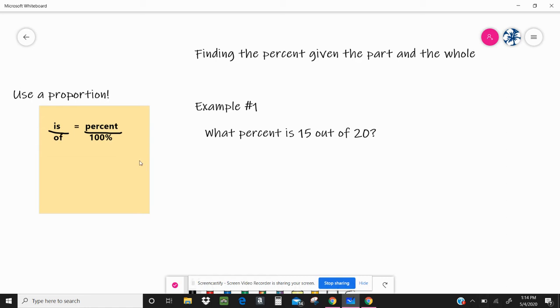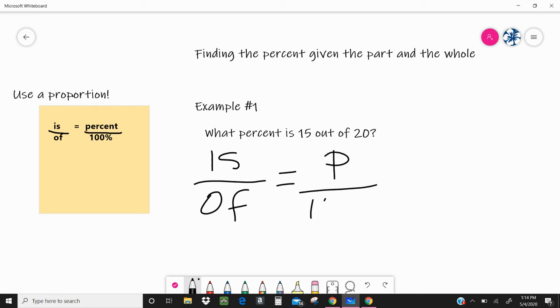So again, if we look over here at our beige colored box, we've got our percent portion set up for you. We have the is over of and the percent over 100, and we're going to be finding percents now. You do this all the time when you get graded papers. If you got four out of seven, you would ask a teacher, what percent did I get? What grade did I get? Well, this is how you find out how to do that. I'm going to go ahead and set up my is, of, percent, and 100.